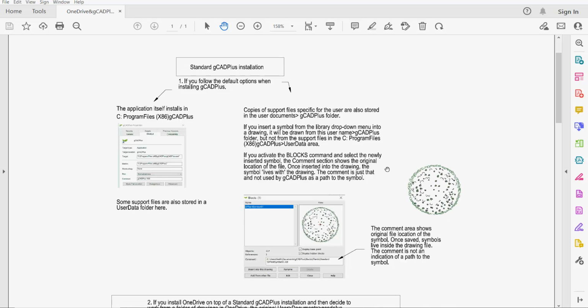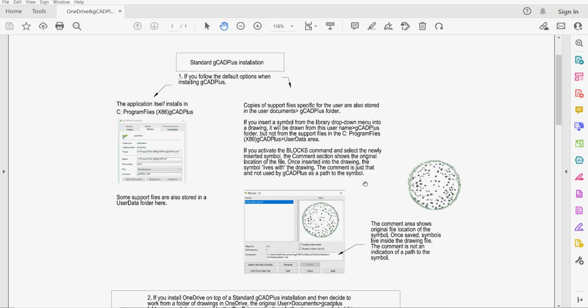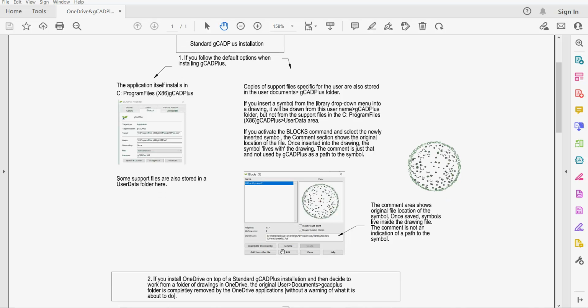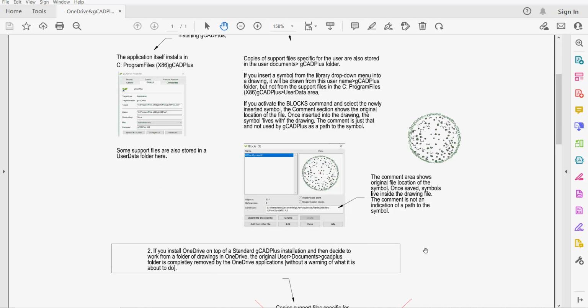You can test that by, if you activate the blocks command, select a newly inserted symbol that you've put in from the library, and look at the comment section. It'll show the original location, and here's a little example where the comment area shows the original location that file was drawn from, and in this case it's users, Keith, documents, gCADPlus, blocks, plant, standard, then the symbol itself. So that's the standard installation.